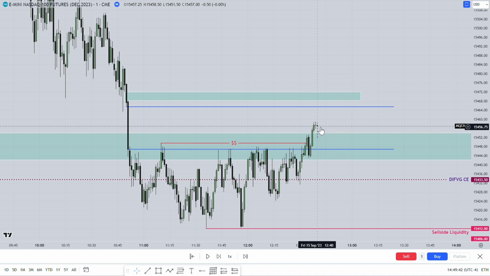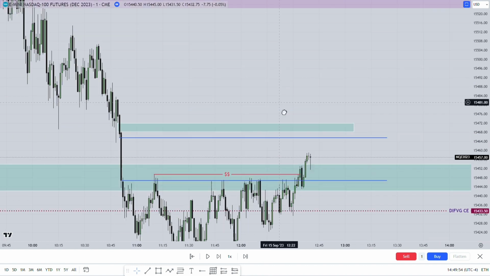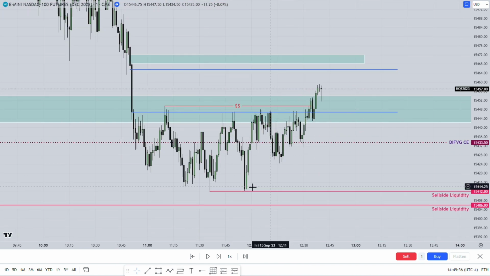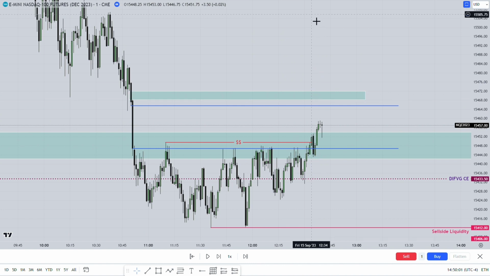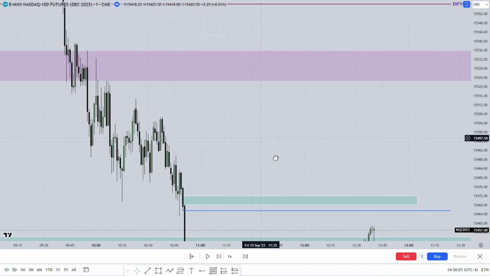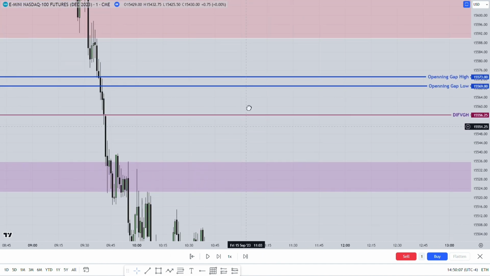Actually, from 12:40 I'm just using the replay mode. In that moment I saw that the market cleared all of this buy side liquidity, and if it wants to go higher, then it should clear the sell side liquidity first. Then I can expect a higher run. And near here there is no relative equal high. I didn't see any relative equal high.